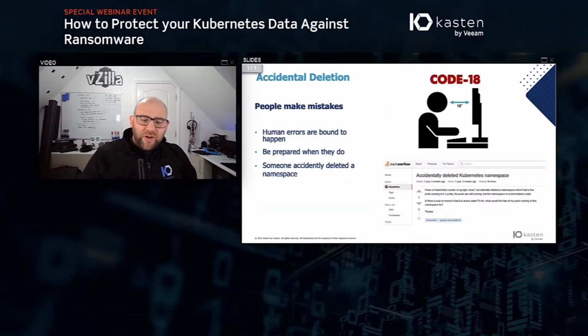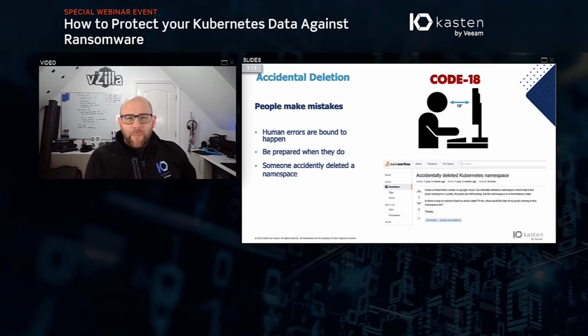But there is one more area as well, and this is kind of the light-hearted, but it happens. It happens regardless of what platform you're on. Now, I call this code 18 because it's 18 inches from the screen. And it's generally that user error. And generally, we can get around that, right? If that's a source control problem, we can quickly restore that. If that is a deletion of something like a Word document or an email within our business, we can generally get out of that.